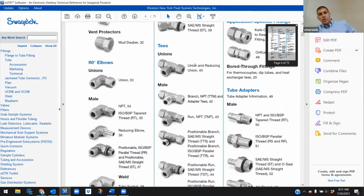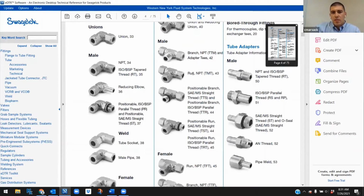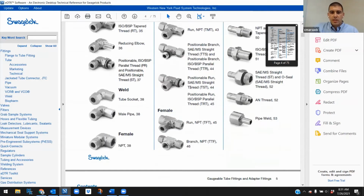Another one I use a lot in this one is for the T's, especially with the TMT, TTM. I have a hard time remembering which group of letters goes for which, which is the run, and where each individual thread is going to be. So it's a good way of jumping in here and making sure that you and the customer are on the same page. It's another one with the wording, as far as what they think they're saying compared to what you think they're saying. So I'll jump in on those a lot as well.